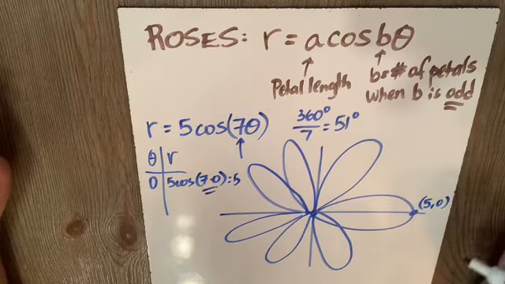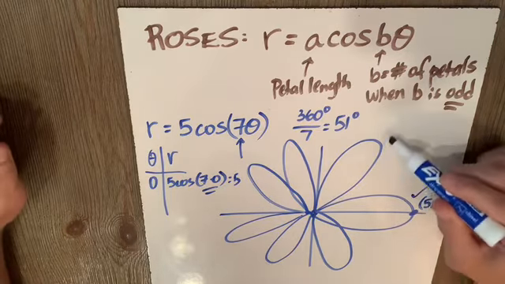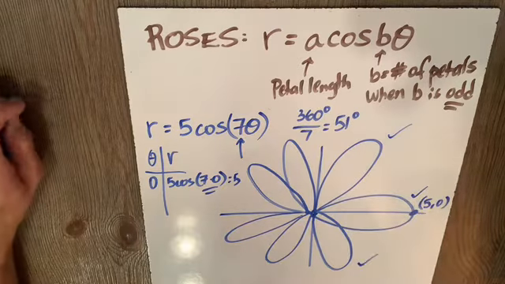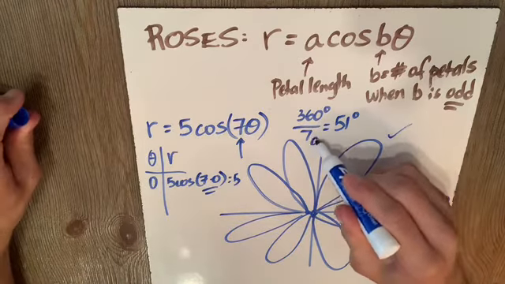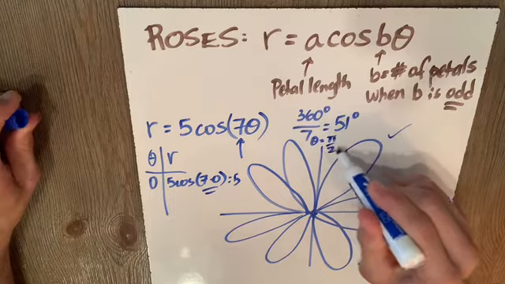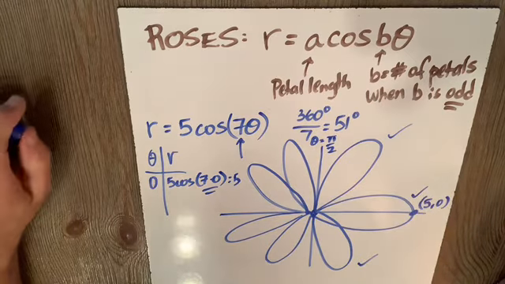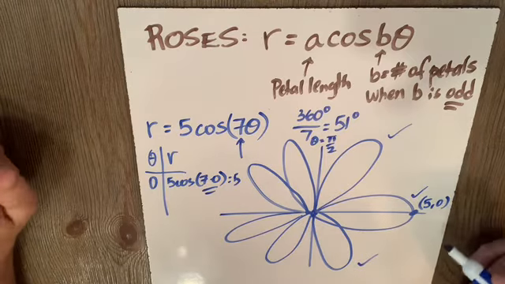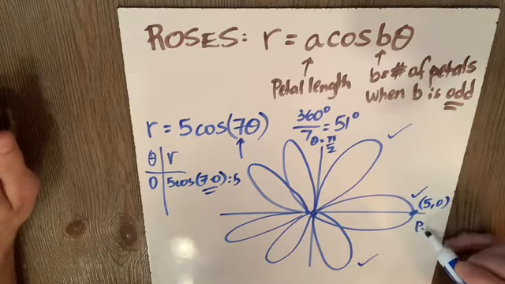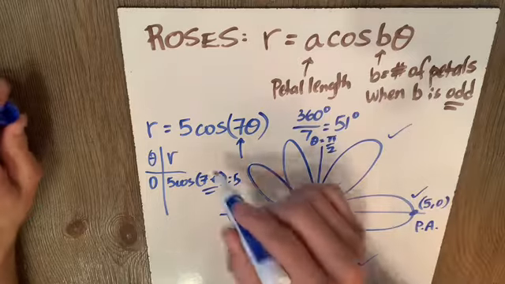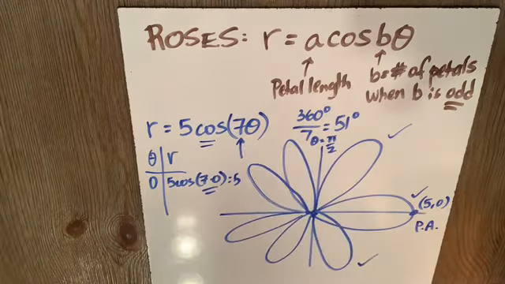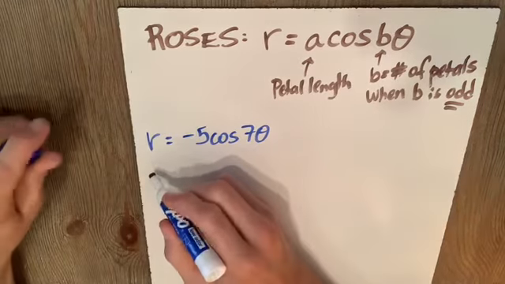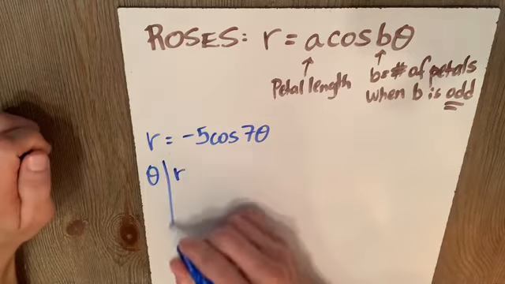And again, what am I doing there? Look, I've got 1, 2, 3 petals, sort of like the head and 2 arms to the right of this theta equals pi over 2 axis. And the other ones will be on the other side here. Again, we've got polar axis symmetry, at least. Why? Because we're talking about cosine. The only thing I've done here is put a negative there. Well, don't believe me? Then do this. Now, do I actually do this?